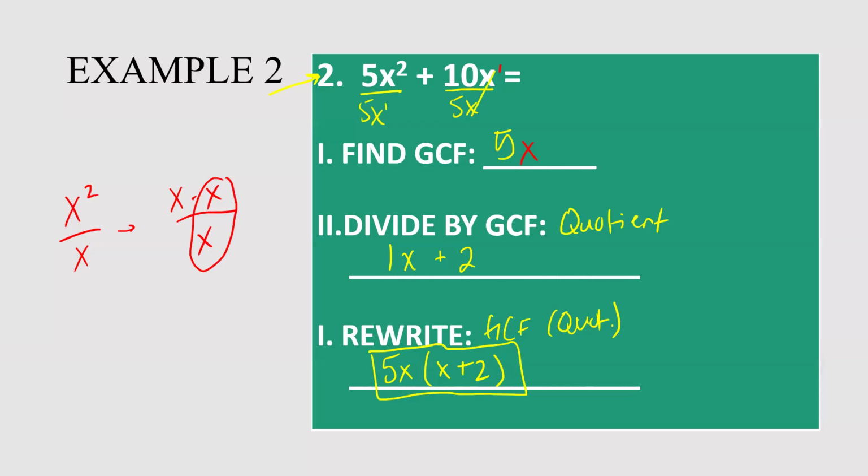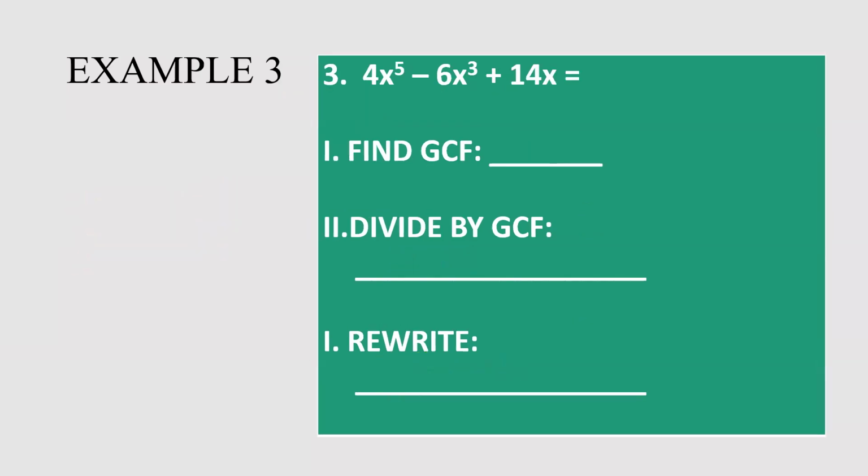Not terrible, right? Okay. All right, let's try another one. Finding our GCF. So again, because I have variables in all three terms, I have to check to see if they have common variables. Okay. So numerical. What is my numerical GCF? What is the largest number that equally divides into 4, 6, and 14? 2. Perfect. So we have 2. Now we're going to look at our variables. For my variables, what is my smallest power?